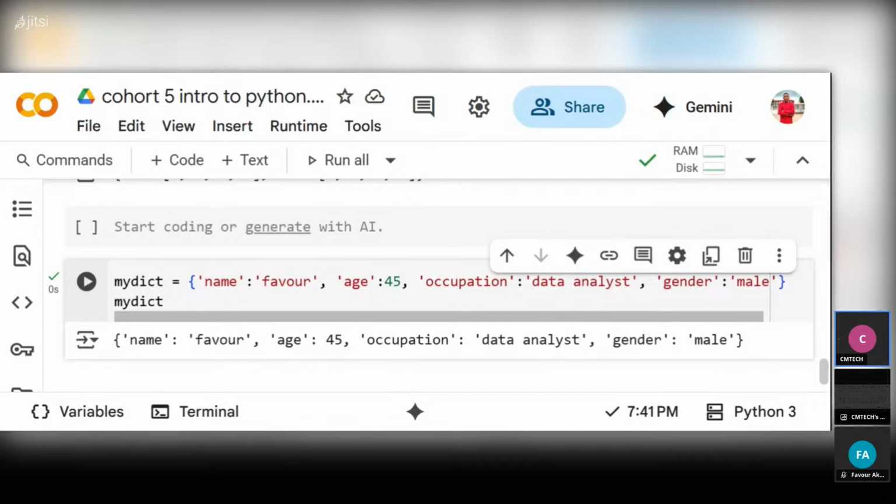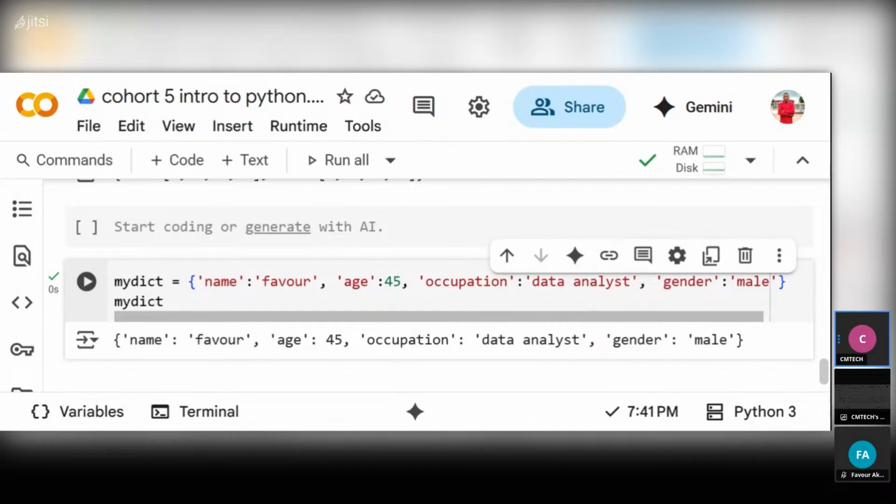We are going to see how we can access an item. I've created a dictionary called my dict, and I inserted values. These values are the name, age, occupation, and hobby. So now we can access the item using the key.